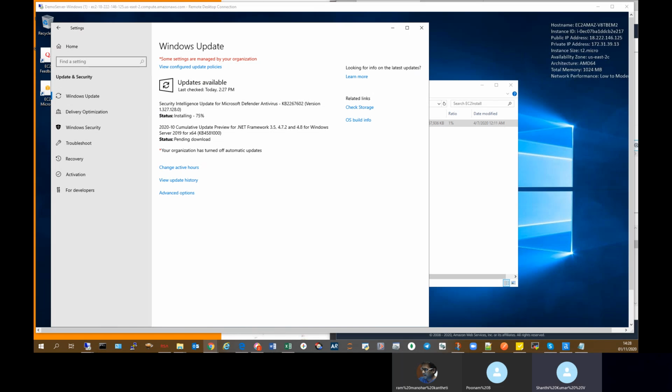After Windows update, I restarted the machine. It will ask for restart, so probably I need to restart it again. The next phase is installing the IIS server, right?